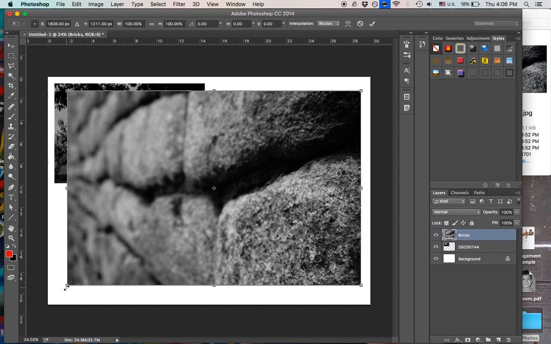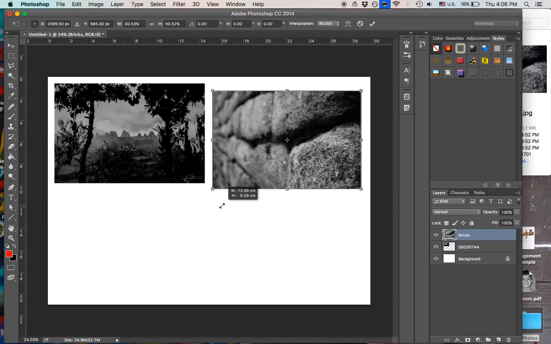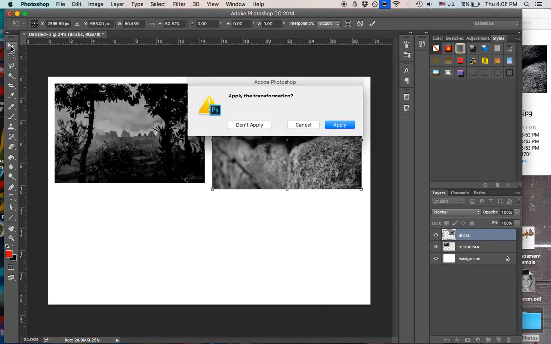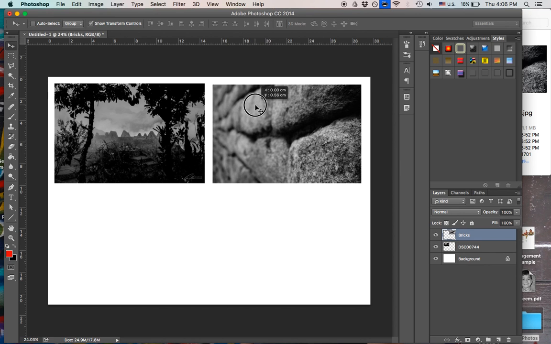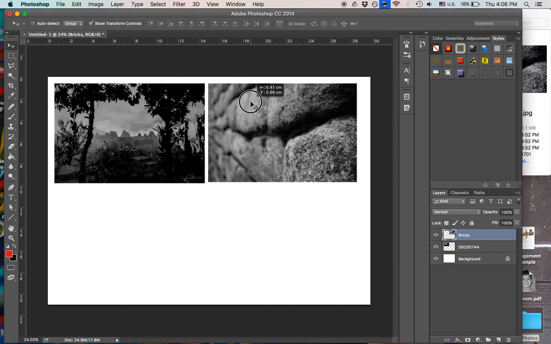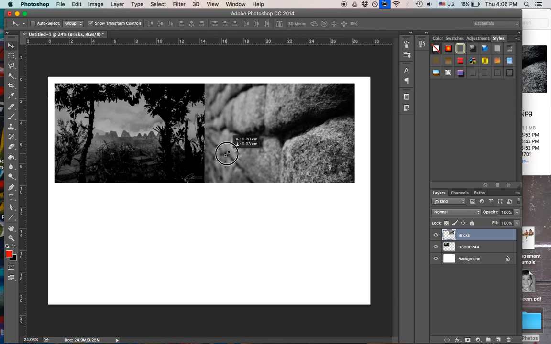And again, I'm going to press Shift down so that my image can actually be the same size as the other one. Now, I just want to make sure this lines up with this. Okay, and they're not quite the same size, so I'm just going to continue doing that and press Enter again. That sets it in place.